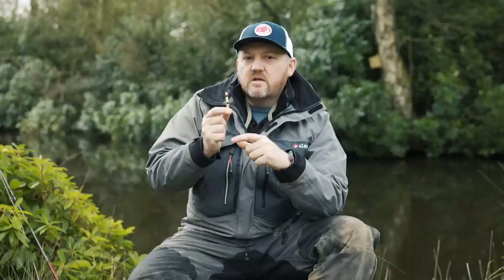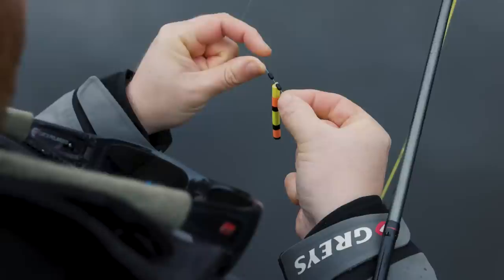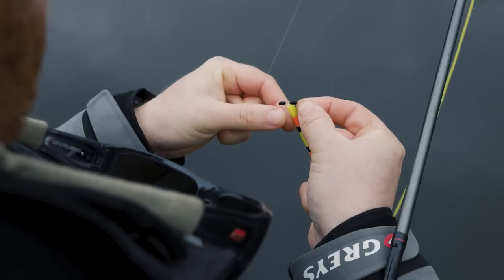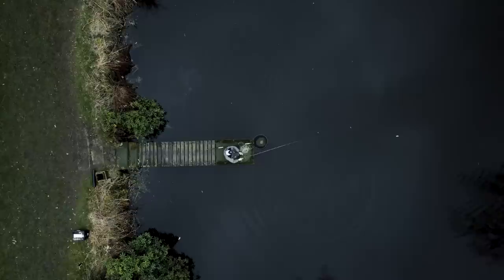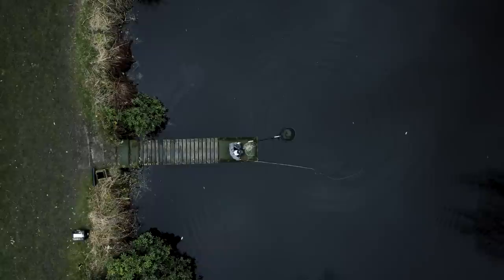One of the main questions I get asked is: can I use it with my own flies? Do I have to buy the specific flies for use with this indicator? What I would say is that the flies we've developed for this indicator have been critically balanced to make sure this thing loads and indicates to the optimum level — I've put a huge amount of work into getting the weights exactly right. You can use your own flies under it, but you'll have a lot of trial and error to get this to sit correctly in the water and give you the maximum benefit. Without doubt, the flies we've developed to go along with it really do underpin this particular style of indicator and make it as effective as it possibly can be.